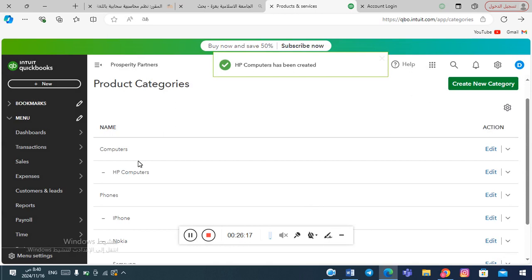As you see, the main category appears like this, and the subcategory is on the right side, so we can understand that this item is a subcategory of computers.